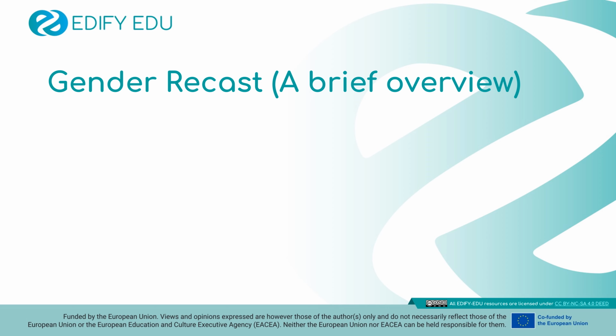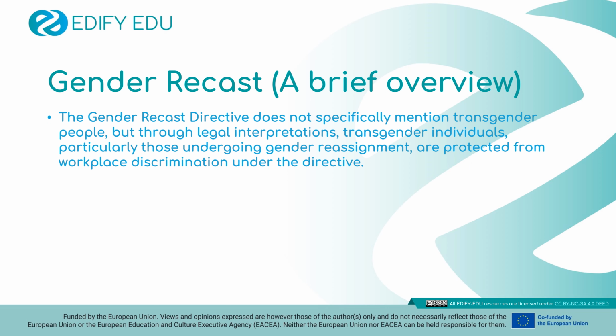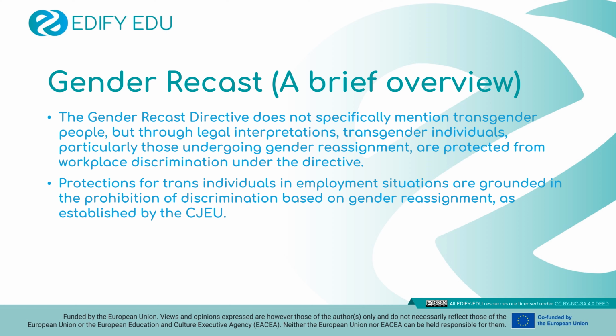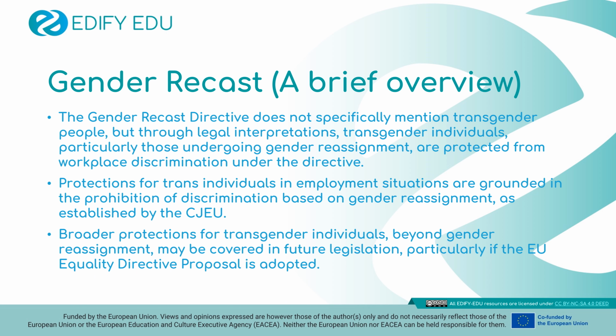The Gender Recast Directive does not specifically mention transgender people, but through legal interpretations, transgender individuals, particularly those undergoing gender reassignment, are protected from workplace discrimination under the directive. Protections for trans individuals in employment situations are grounded in the prohibition of discrimination based on gender reassignment, as established by the Court of Justice of the European Union. Broader protections for transgender individuals, beyond gender reassignment, may be covered in future legislation, particularly if the EU Equality Directive proposal is adopted.